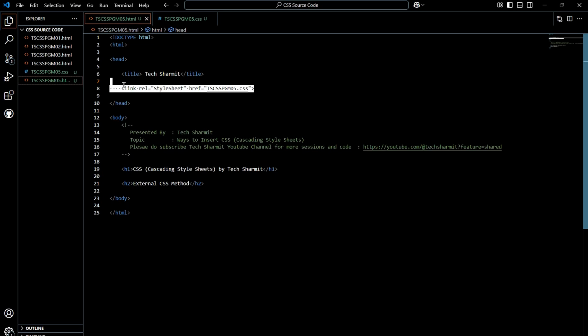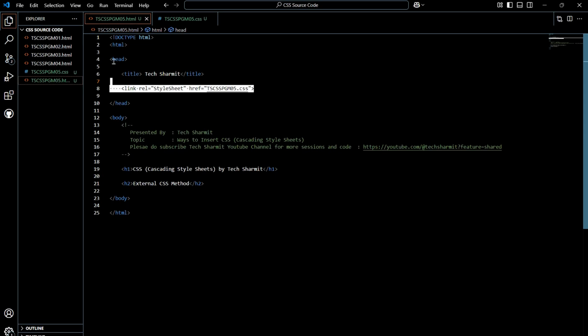Then we have file dependency. If the external CSS file fails to load due to a broken link or any other reason, the page will be unstyled. That's the issue. If you are writing CSS in the same code, there is no chance of it, but if you are using an external CSS file, there is a chance.